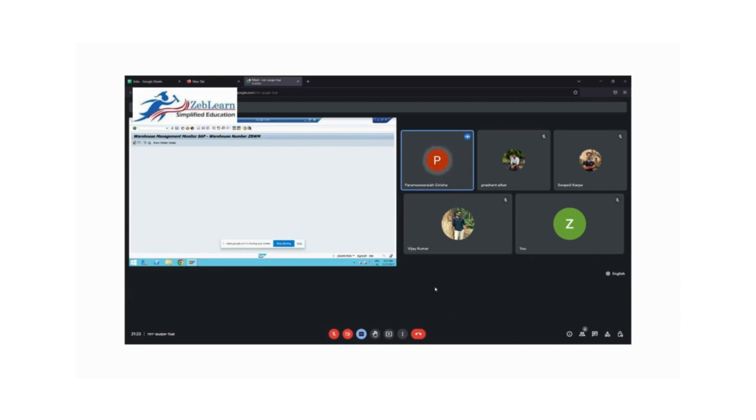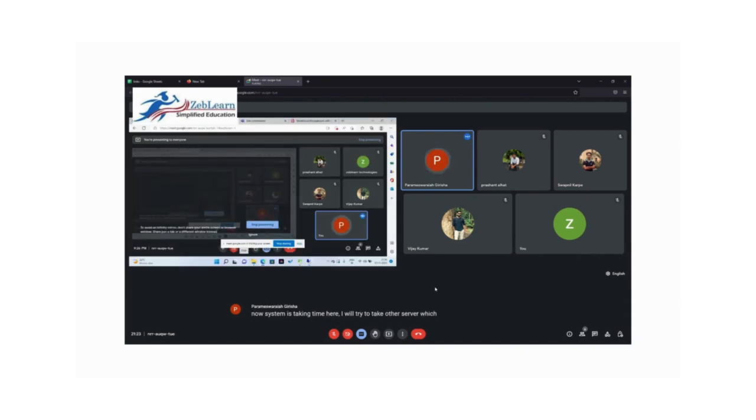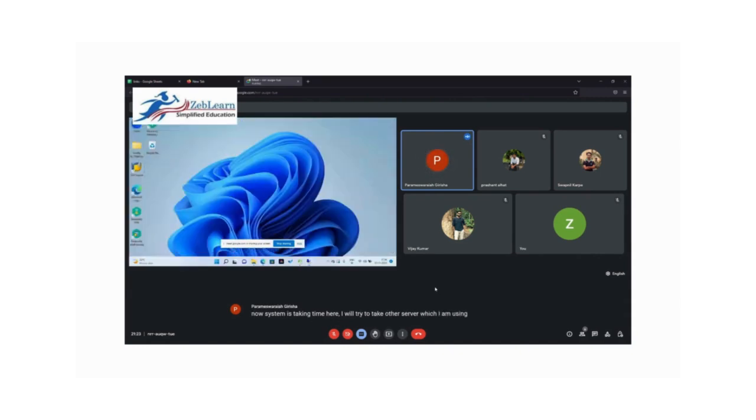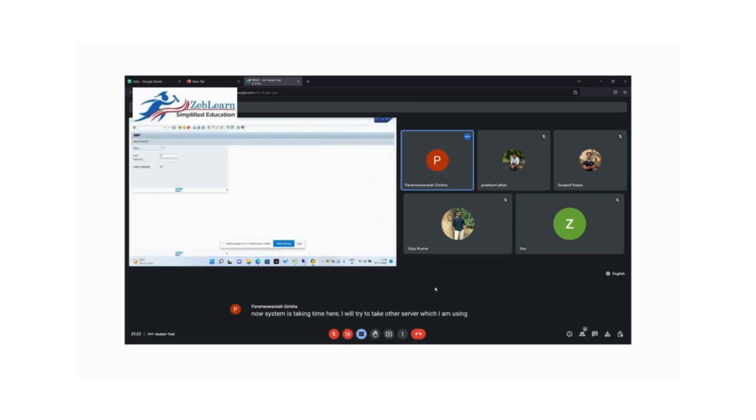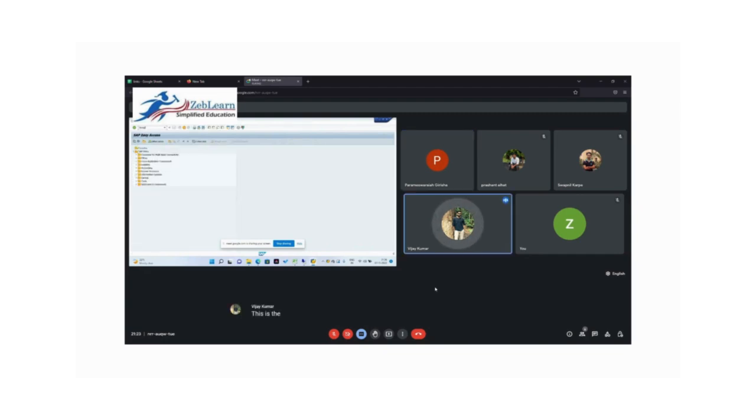Now the system is taking time here. I will try to use the other server which I am using. This is the S4 screen, right? Yes.